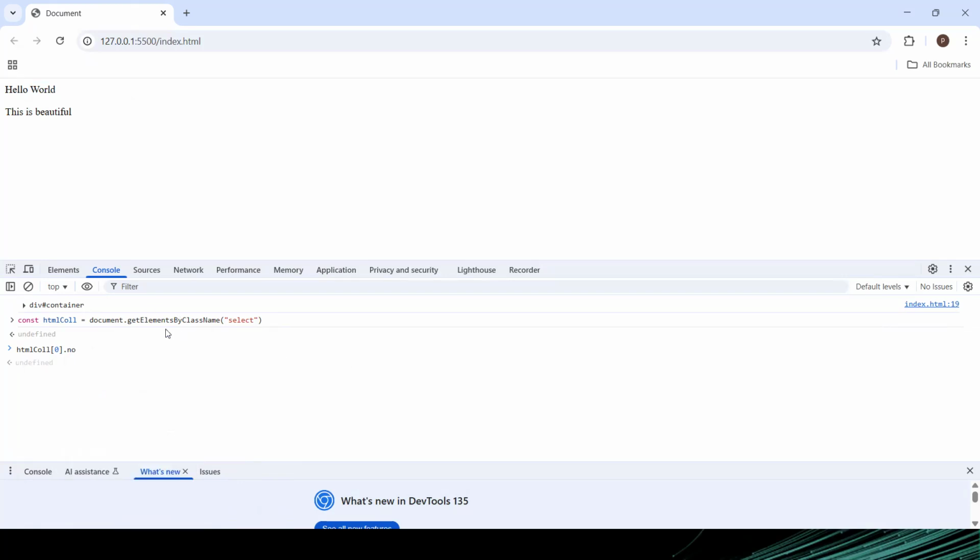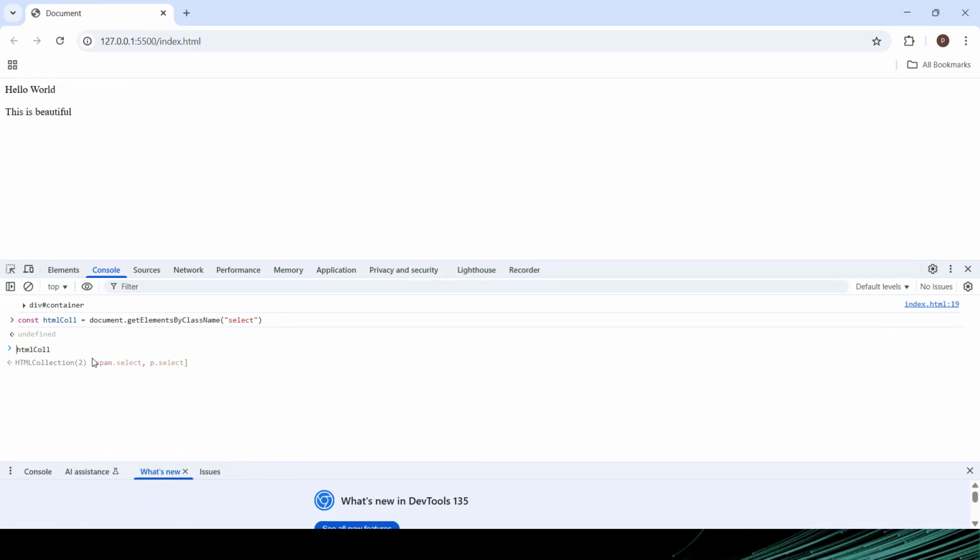Okay, so you can get elements by class name. It will return something that looks like an array. The HTML collection is not actually an array, but it looks like an array, and you can convert that HTML collection to an array. Basically, you can also work with it as an array. If you want to loop through it, HTML code dot for each, right now, because it is not an array per se, we cannot work with the for each. But I can actually convert this thing to an array.